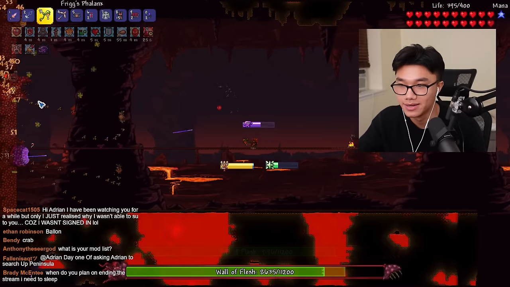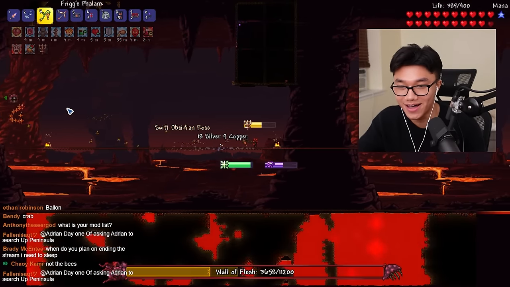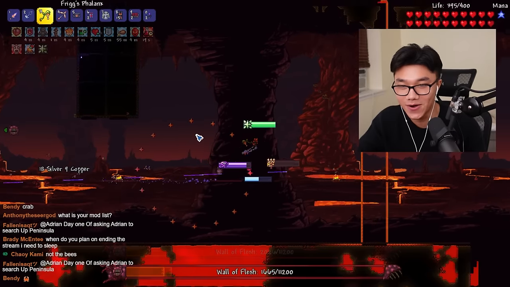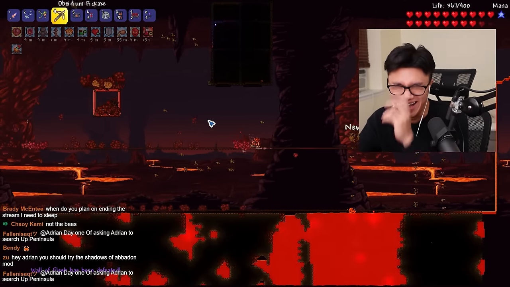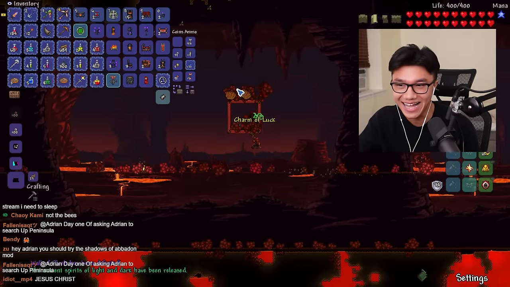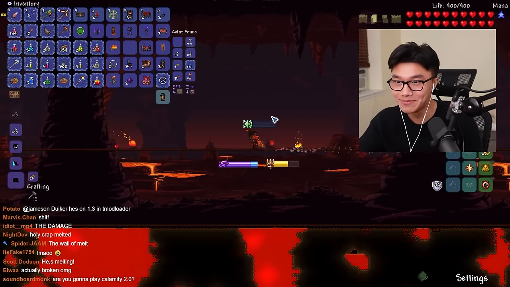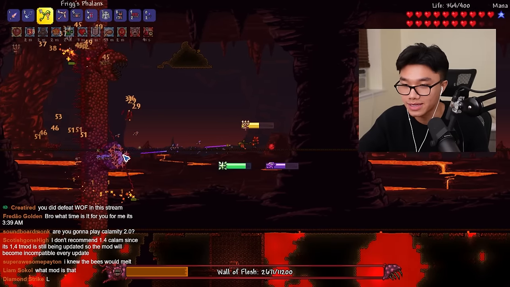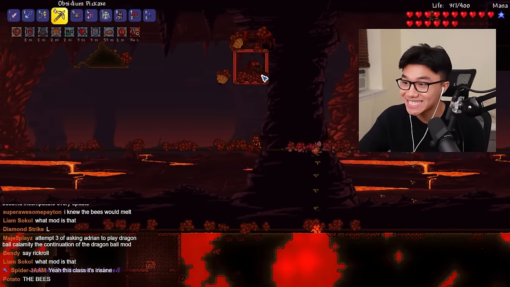Oh man. Oh my gosh. Oh no, wall of flesh. What's going on, buddy? Your HP is already gone. Oh my god. Holy shit, dude. He literally melted. Dude, look at that. Look at all of those bees. That's insane. That's crazy. This class is insane.